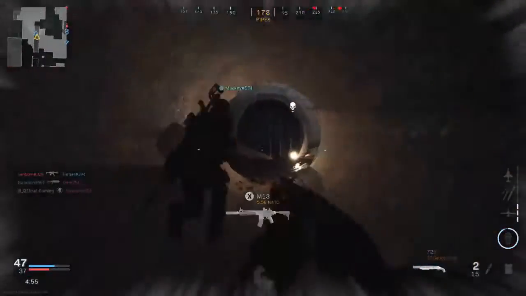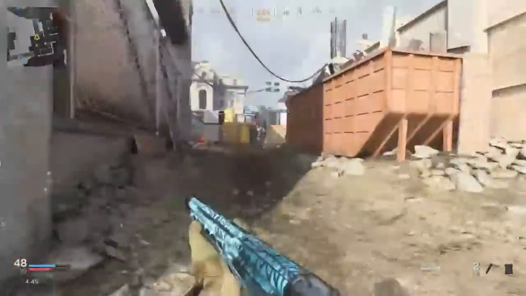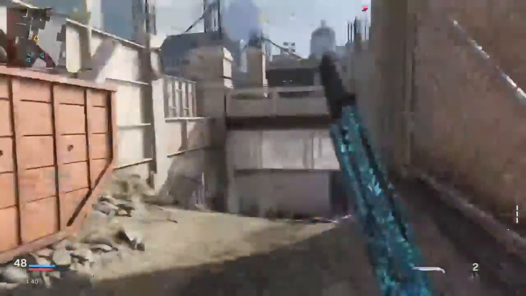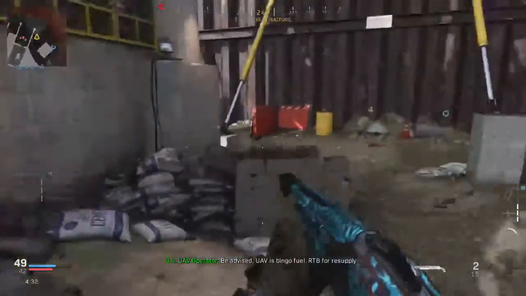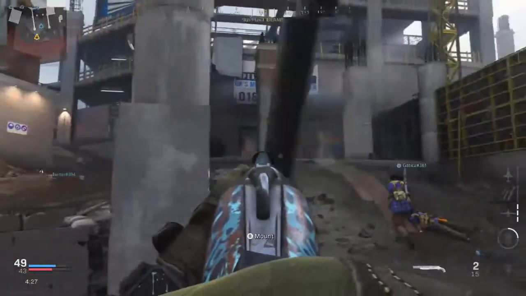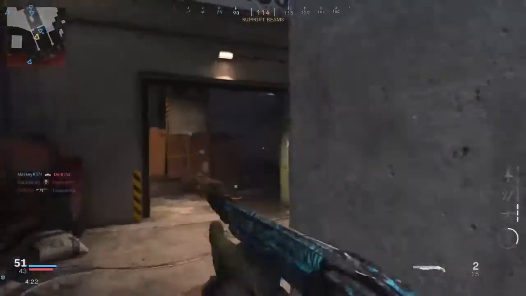UAV on strike, ready for flyover. Check your fire! UAV, go first, teammate. And this is why we have dead silence. Enemy cruise missile incoming! This is a cruise missile coming. UAV is bingo fuel. Nope. Coming through here. Yep, right there. Good job, teammate. You didn't kill me.